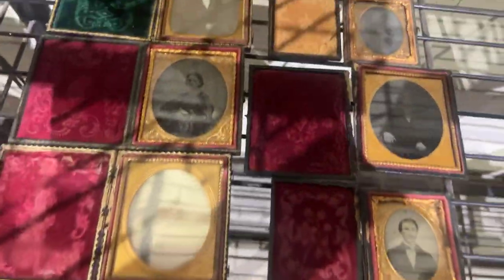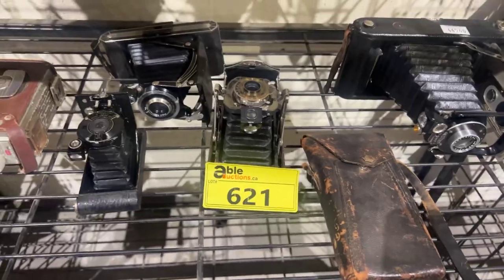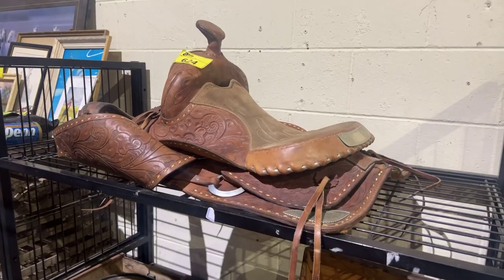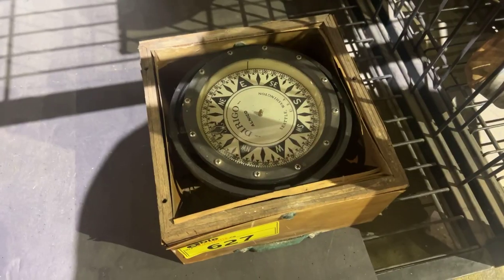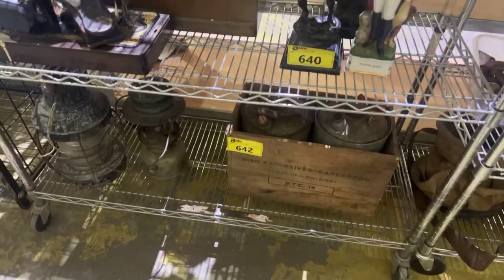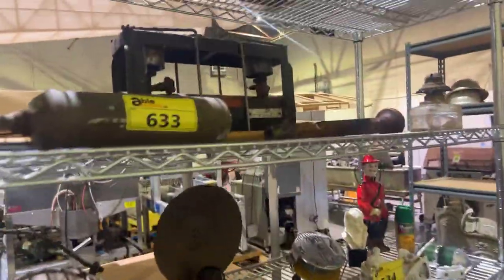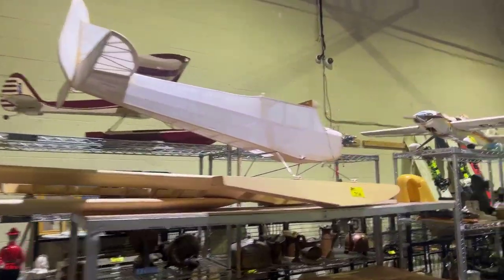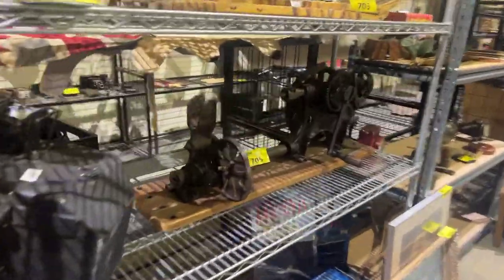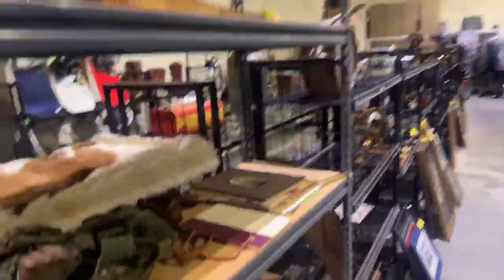Check out those pictures — instant family, guys. Lots of camera collectibles. Western saddles. Compasses. A really cool lobster trap. Quite the vast selection of collectibles — it's never ending, over a thousand lots. Look at the airplane up there, and another airplane over here and another one up here. Shelf lot after shelf lot. Look at this old drill press — you don't see those very often. There are snowshoes, lots of paintings.